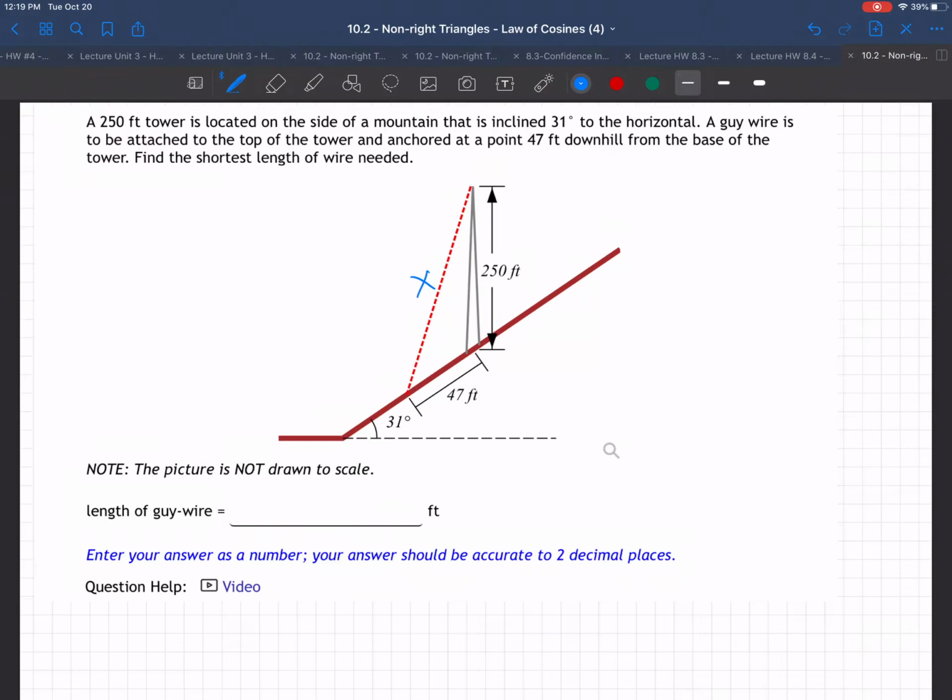Okay, well, to do that, how are we going to find that side of the triangle? Don't be thrown off by the tower. What you could do is imagine a line that goes straight down to the middle. There's the height line. That's that side of the triangle. And we have this side of the triangle, right? So we know this side is 250, this side is 47. Can we get the angle? Specifically, what can we do? Let me show you what we can do.